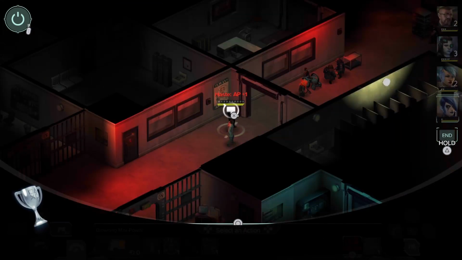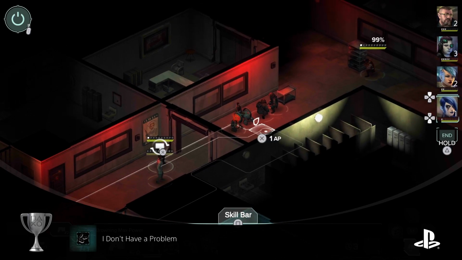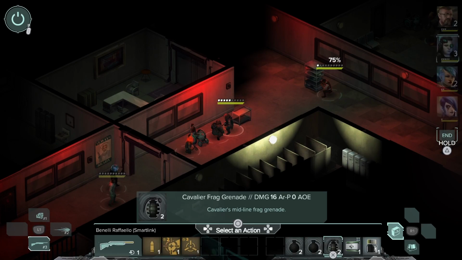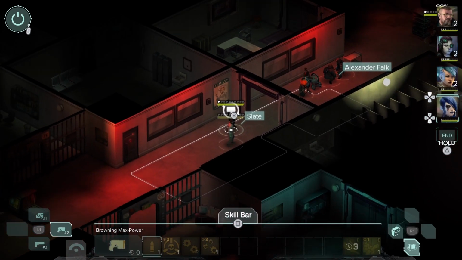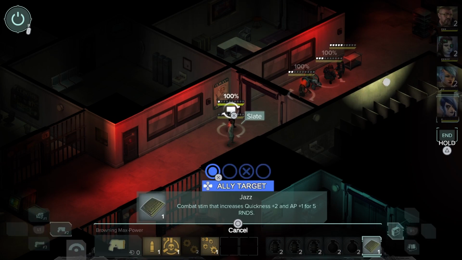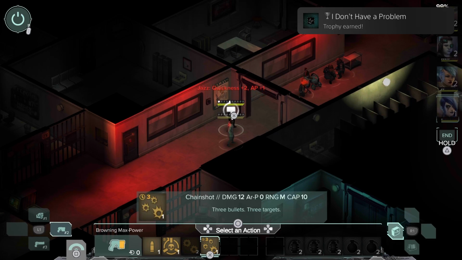Next, we have a trophy called I Don't Have a Problem, and you earn this trophy by using 5 combat stims. There are several different combat stims in the game. Nitro and Jazz are a couple of examples. You can buy these at various points throughout the campaign, or you can hire Shadowrunners that have these equipped. Just like before, you can use the save and load your game strategy in order to get to 5 combat stims. James, the burned out Mage, and Luttera, the Dwarf Adept, are 2 examples of runners with these items.